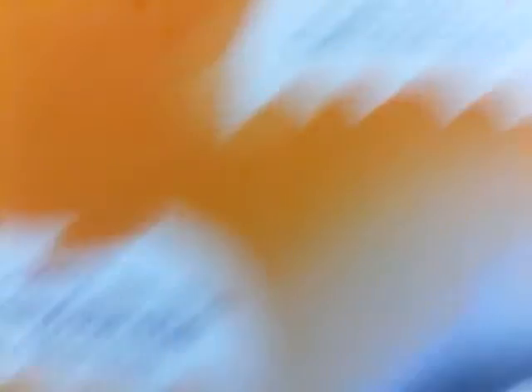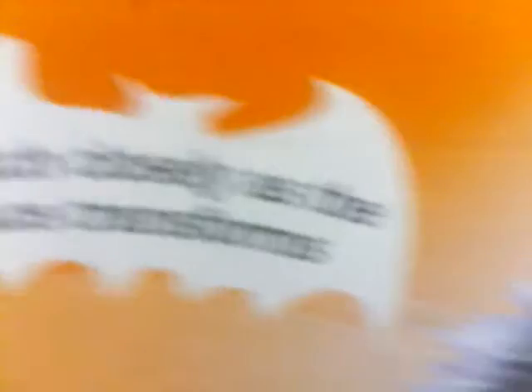The box says 'watch closely as the face transforms' — get the fear factor, you know, the face transforms. I think they're getting it confused with the Gemmy Face Changer, because his face kind of transforms but yeah. It also says 'hide in your party room and surprise your guests.' There used to be a couple of rumors on these boxes, like the six-foot one would say his eyes light up, but they actually move. On this one they put like two little blurbs — he doesn't really do a story, he just kind of boasts about his Halloween costume and says 'can you do this?'